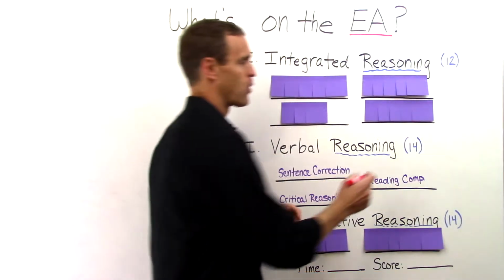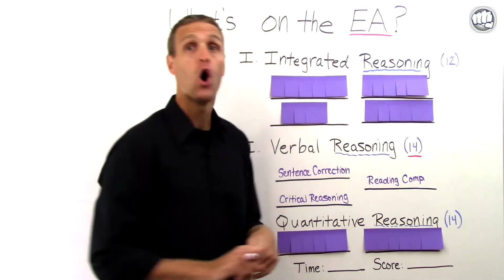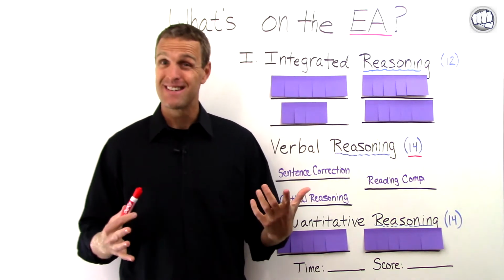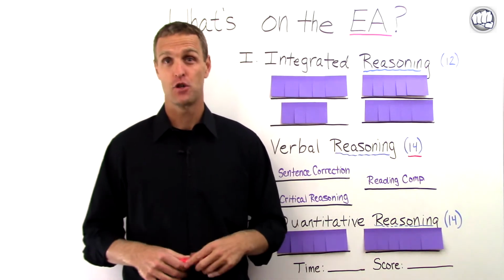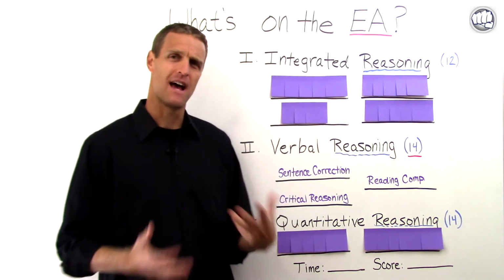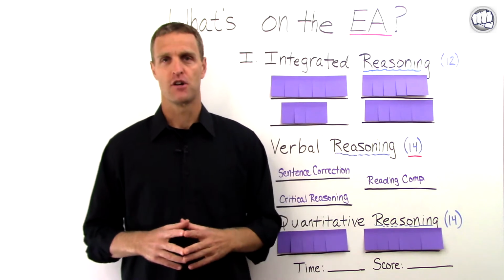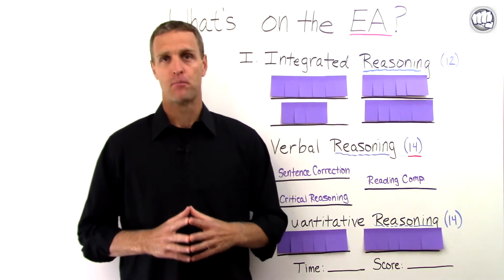And you see this number 14, there are going to be 14 total questions on the verbal reasoning section, 30 minutes to do the verbal reasoning section, so about 2 minutes per question. Of course, the time management doesn't quite work out exactly that way when it comes to reading comp, but that's all something you'll do in your practice.